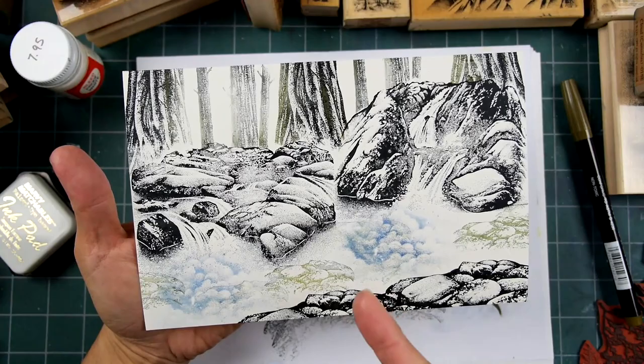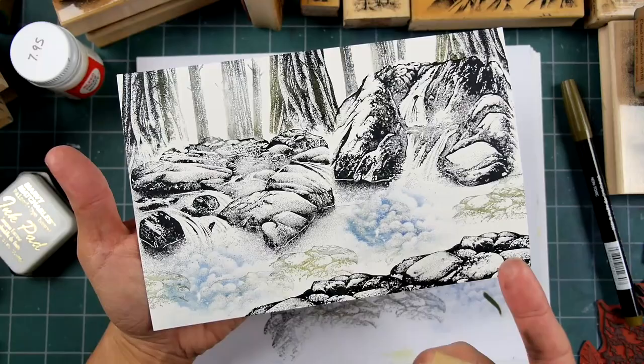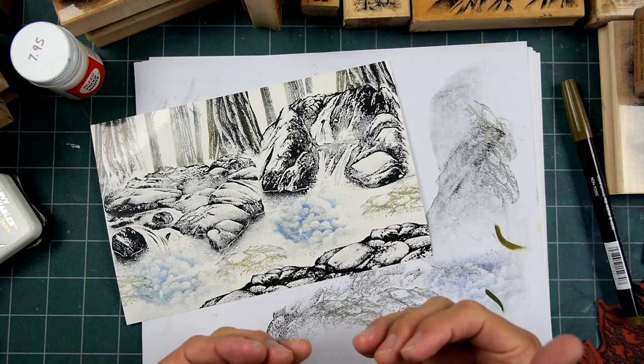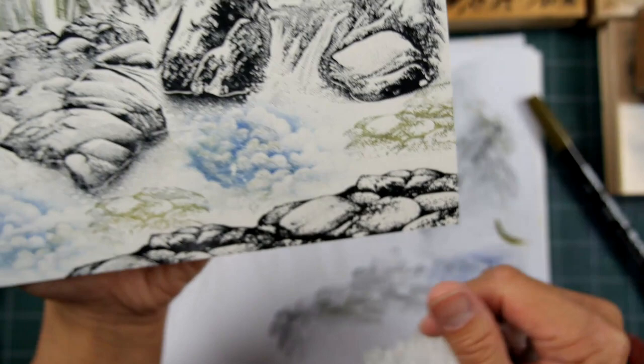Now see, I could put some trees or something like that, and it puts us on the other side of this body of water right here. So, as a viewer, it would be okay without it there, but it would kind of be like we're somewhat floating in space from a visual standpoint, and that would be fine too. You can be this kind of all-seeing eye. This kind of grounds things a little bit and says that there's shoreline and that we're standing on something looking into it as a viewer. Okay. So, let's see. That black there should be drying up fairly quickly.